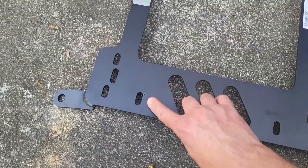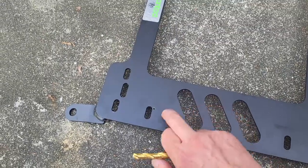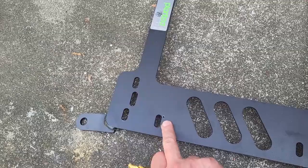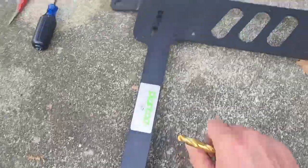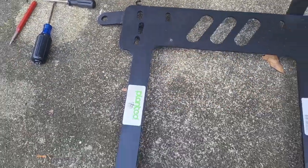So what I'm doing is making some small pilot holes and then I'll walk it up to the size that I need. This one's a little bit close to the manufactured slot right here, so kind of nervous about that one, but we'll see how that turns out. The other one's right here. It's got plenty of metal around it, so not too worried about that one though.